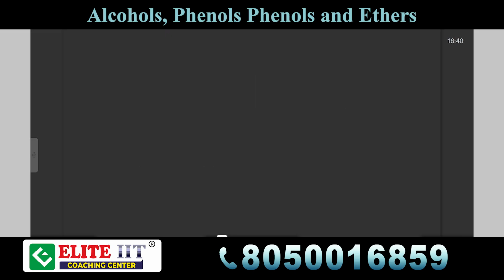Okay, next one, preparation from carbonyl compounds. What are carbonyl compounds? C double bond O, we call it a carbonyl compound. Right, give me the list of the carbonyl compounds right now. Stop writing and give me the list of the carbonyl compounds which you have studied in first PUC, first chapter, organic chemistry, nomenclature. In that we have studied all the functional groups, and in that we have a carbonyl group.